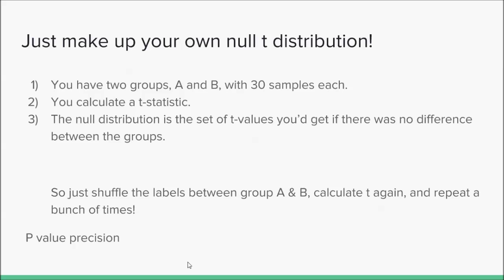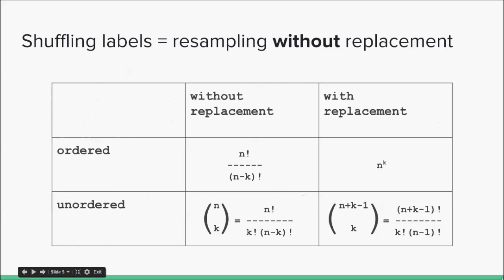You want to make sure that you have enough iterations that you're really getting the precision that you want. And you have to make sure to always double the number that you want to get the significant figures that you want. So if you wanted 0.05 to the hundredths place, you actually have to sample at least 200 times. So you would get both the hundredths place and then be able to round if you had something slightly on the edge.